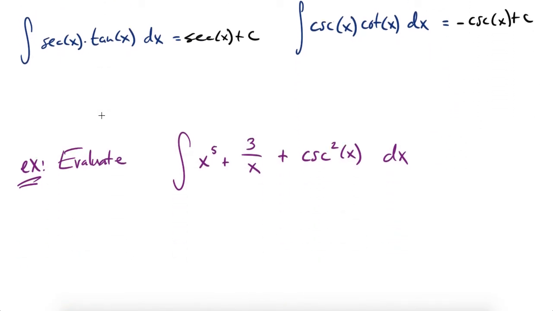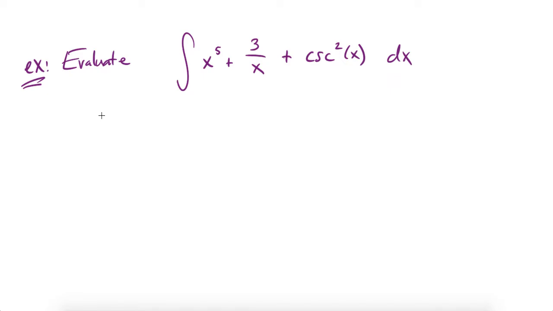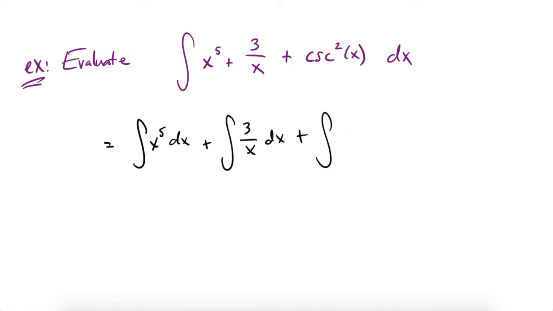Using everything that we've talked about in this video, we're now prepared to take the antiderivative of something like this. This integral symbol, this elongated s, paired with the dx is sort of like capitalizing your first letter and ending with punctuation. These always go together. I can think about these one at a time. Using that result from before, I can split this up and think about these individually. And then I can also factor out constants. So this 3, I can bring that out.